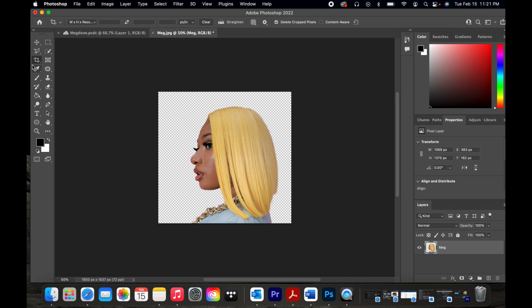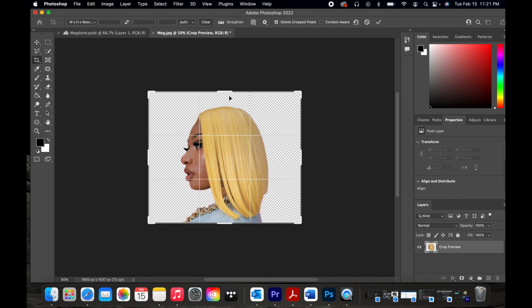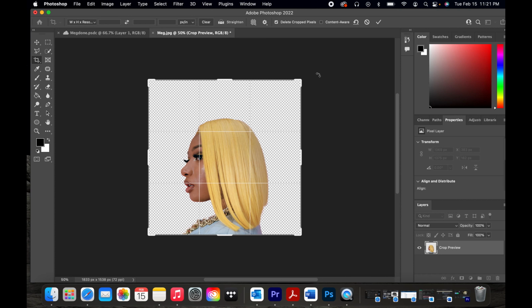Now let's go back to this crop tool, and let's just open this up. Make this image a little bit bigger. About right there. Once you have it the way you want it, just hit the check mark. Now we want to go down to the adjustments tool, which is back in your layers panel right here.